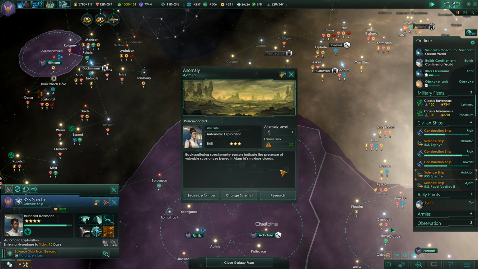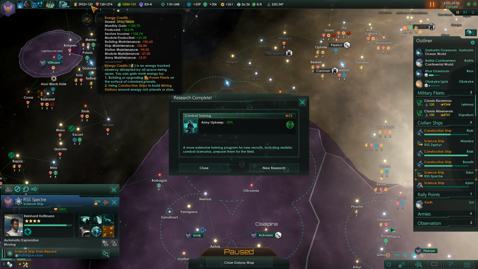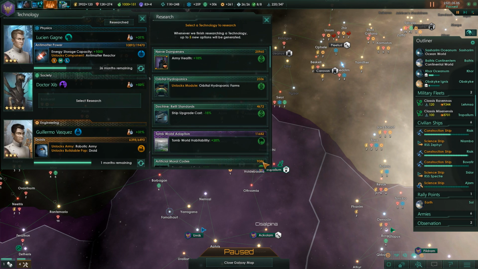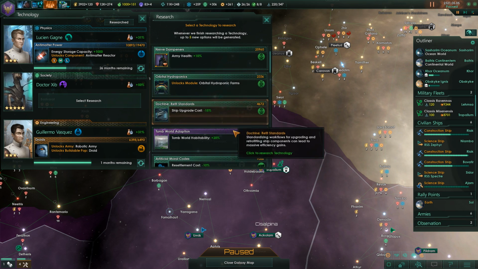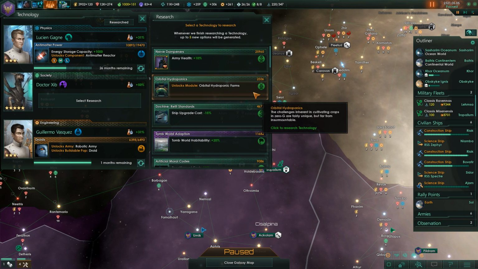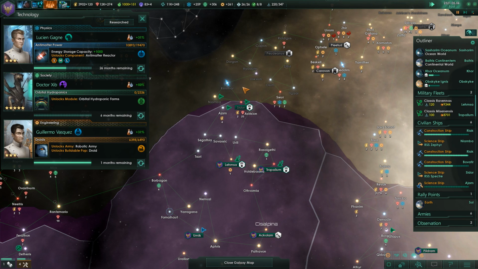Backscattering spectrometry sensors indicate the presence of valuable substances beneath Ajam 1D's noxious clouds. Well, research it then. Research complete. What do we got? Army upkeep? Yep. Look at that energy credit jump. I'm sure not all of that was due to that, but that was still a really nice change. Tomb world habitability plus 20, that's good. Army health plus 10, that's also good. Let's go ahead and knock out this tech, this basic tech. It's going to be 6 months.